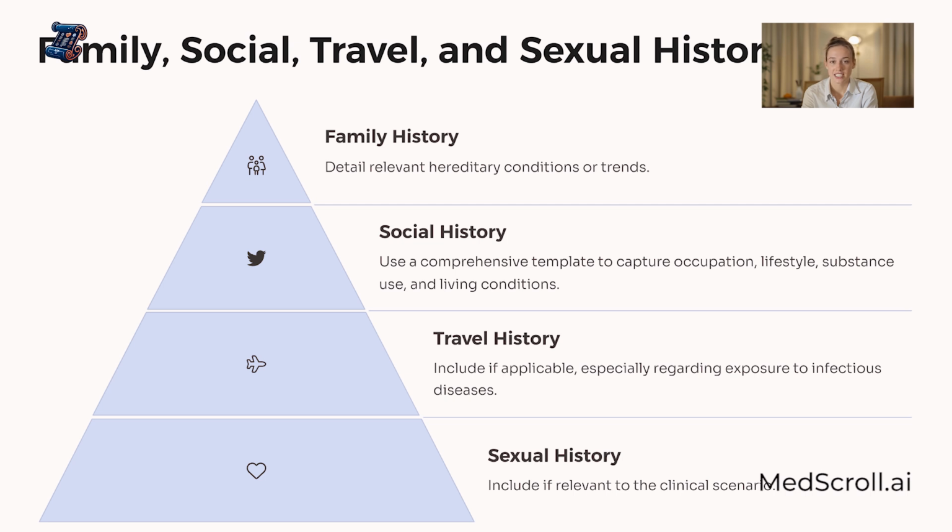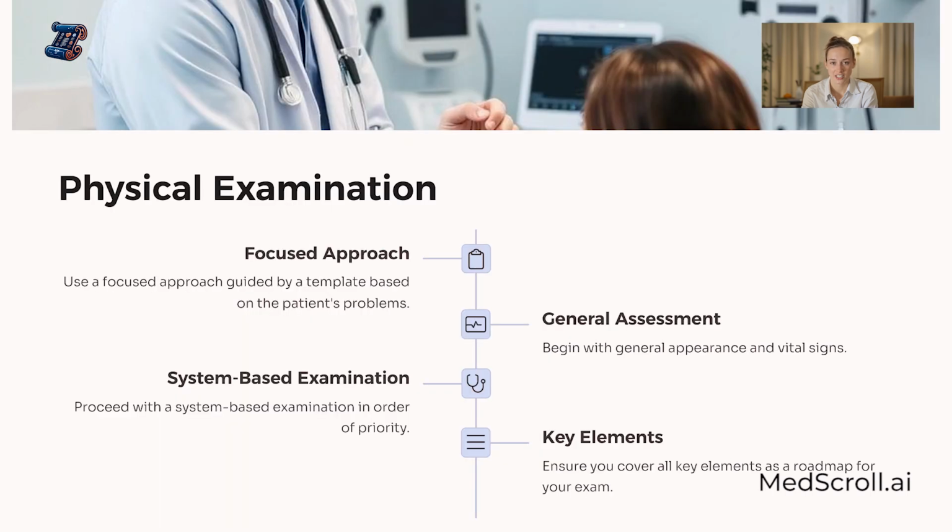The next major section is the physical examination. Employ a focused approach, using a template that guides you through the exam based on the patient's presenting problems. A typical template might start with the general appearance and vital signs, then move into a system-based examination in order of priority. This template acts as your roadmap, ensuring that you don't miss any key elements during your exam.